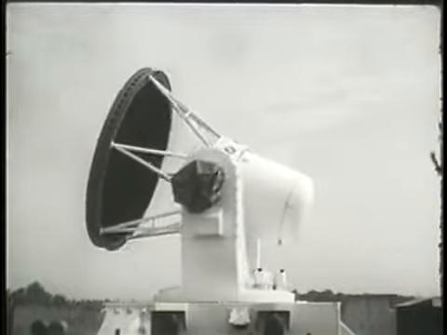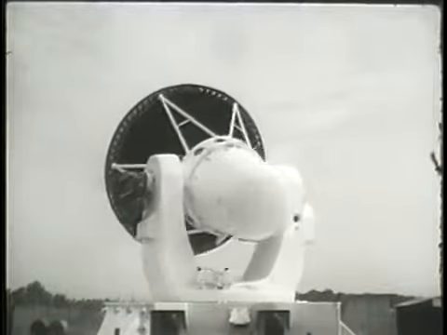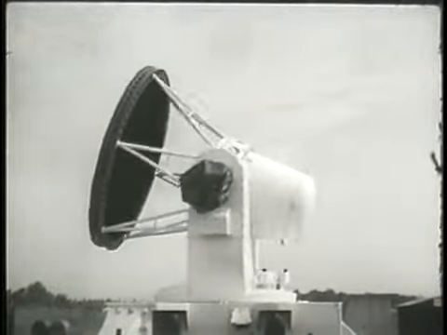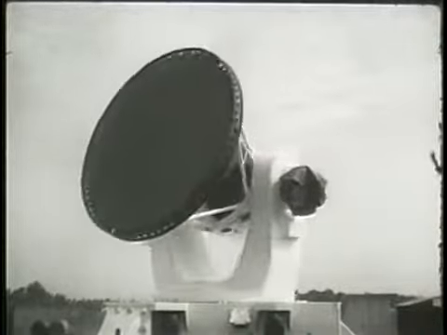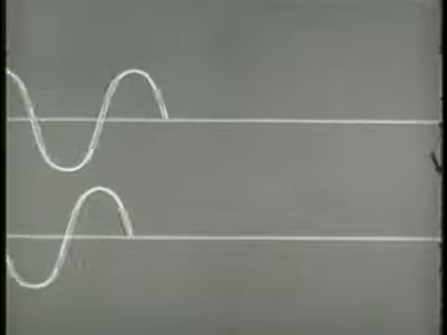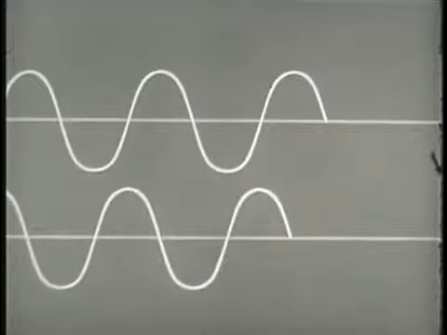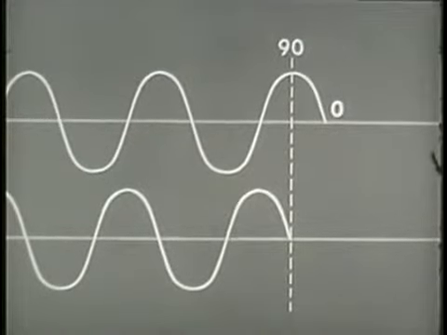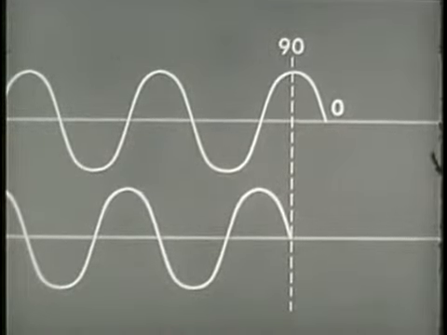Another type of AC motor is the two-phase induction motor, used especially where it is necessary to change direction of rotation quickly, such as in a radar antenna. The current used in this motor is two-phase AC. That is to say, two separate AC voltages 90 degrees out of phase.